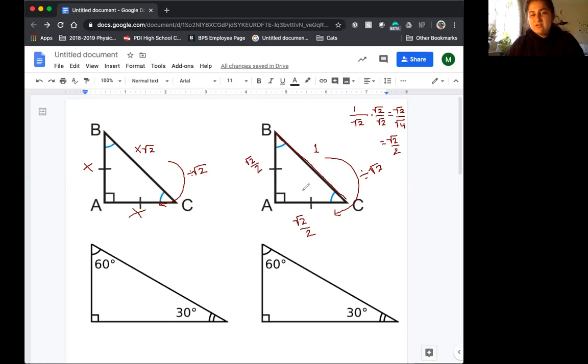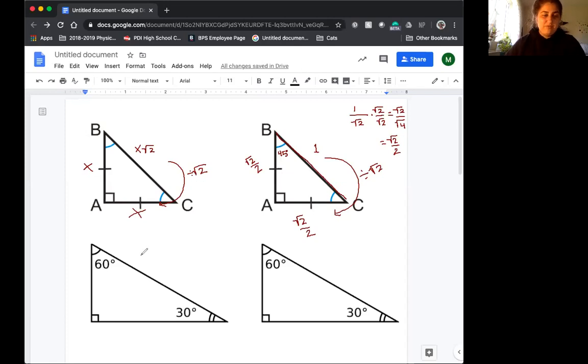So for a unit circle, this is one of the triangles that we're using, and it will come up when we have 45 degrees, because this right here is 45 degrees. That's our first triangle, the 45, 45, 90. Our second triangle is the 30, 60, 90, which is a little bit more complicated.